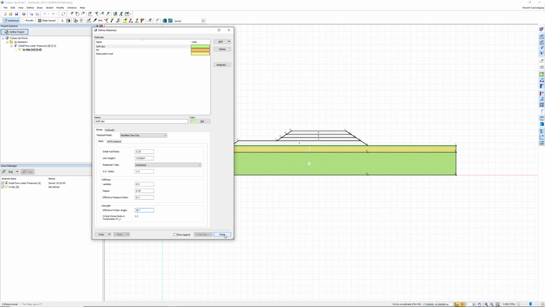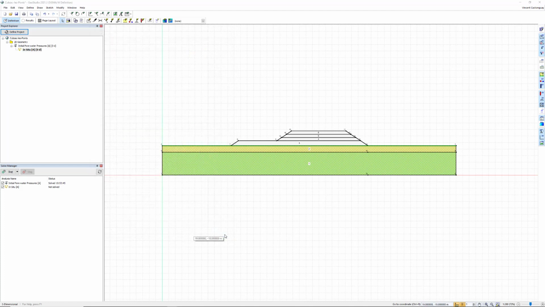The last step to perform before solving the analysis is to apply proper boundary conditions to the model. In Sigma W, these boundary conditions often take two different forms: stress or force boundary conditions and displacement boundary conditions. For this particular study, there are no stresses or forces to apply on the domain. However, we need to constrain deformations in some part of the domain, which corresponds to displacement boundary conditions.